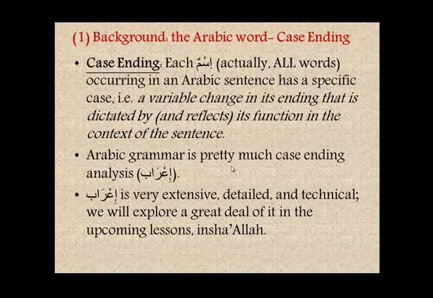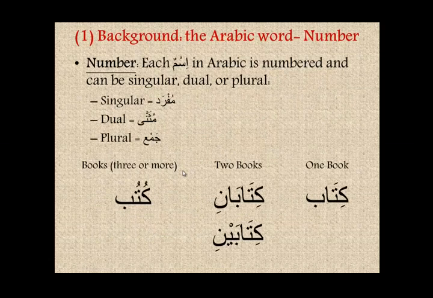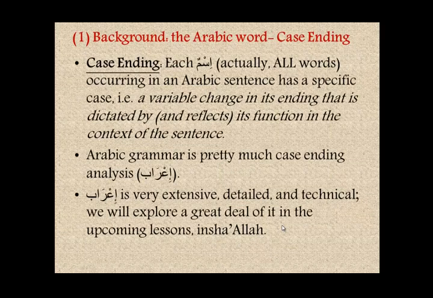Arabic grammar is pretty much case ending analysis, or i'rab. Arabic grammar answers such questions as, for instance, when do we use kitabani? When do we use kitabaini? And i'rab is a very extensive, detailed, and technical science or discipline. But inshallah, gradually we will explore a great deal of it in the upcoming lessons.